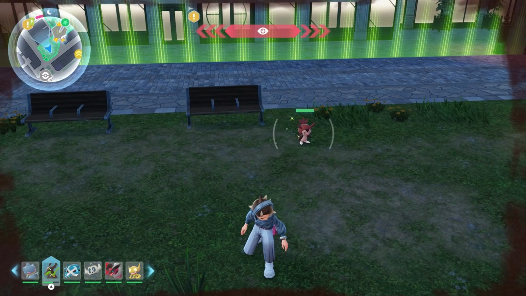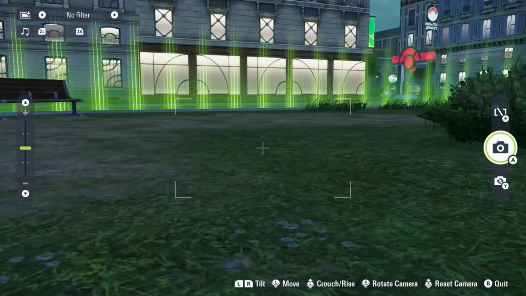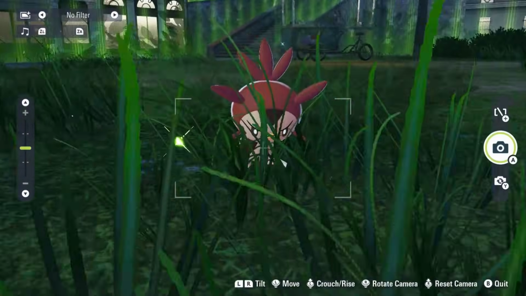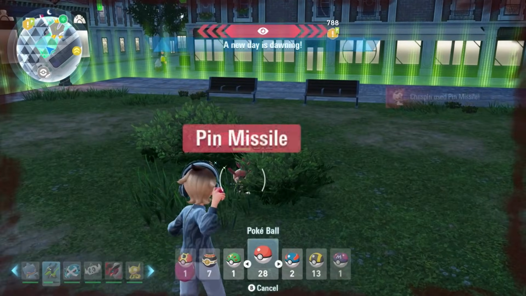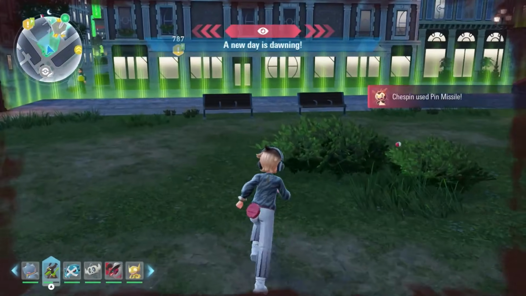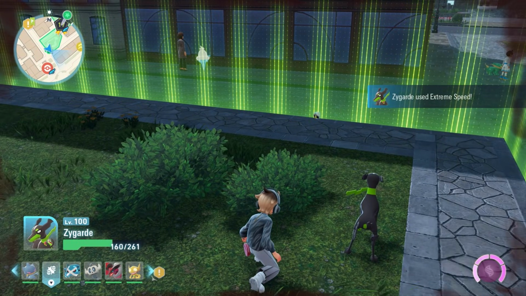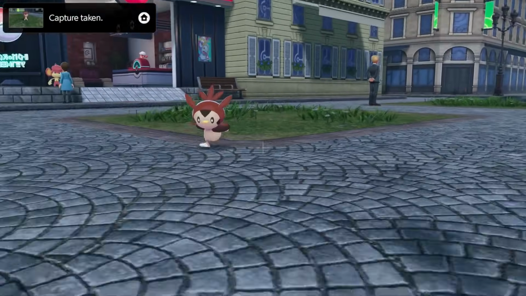Look at him. Where'd you go? He's in the bush. Hello. Come out of the bush. Oh, shit. Day's dawning, get in the ball. There we go. Oh, thank God. Look at him run.